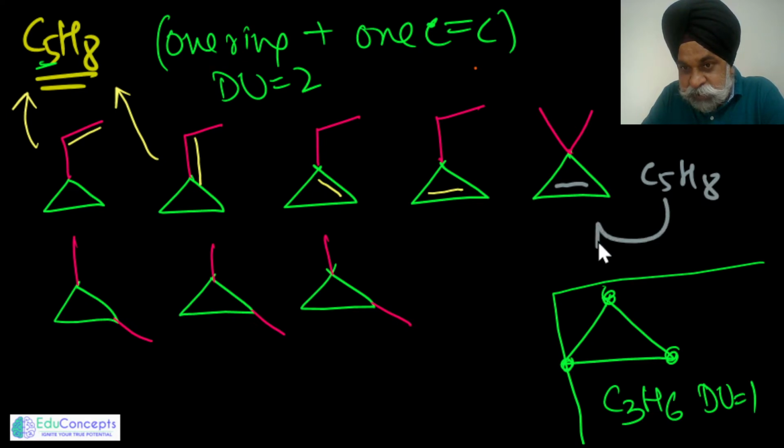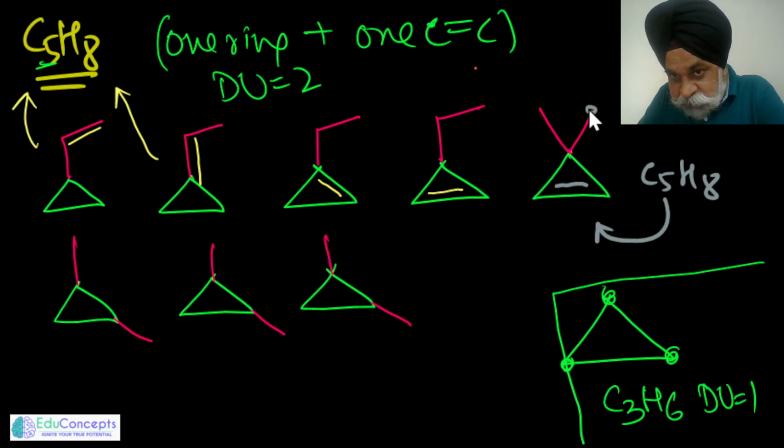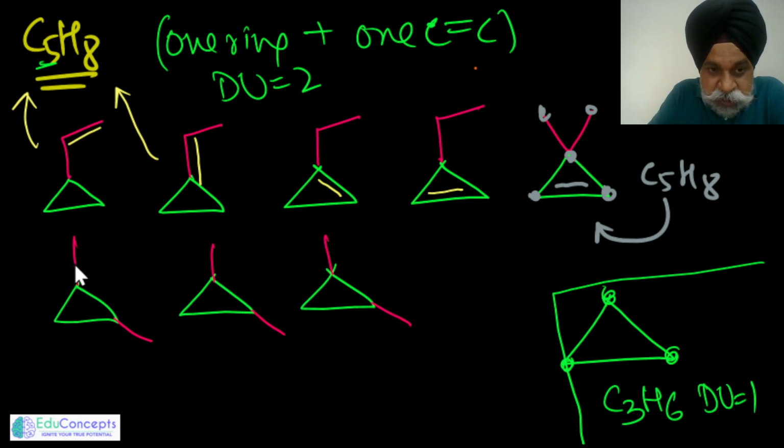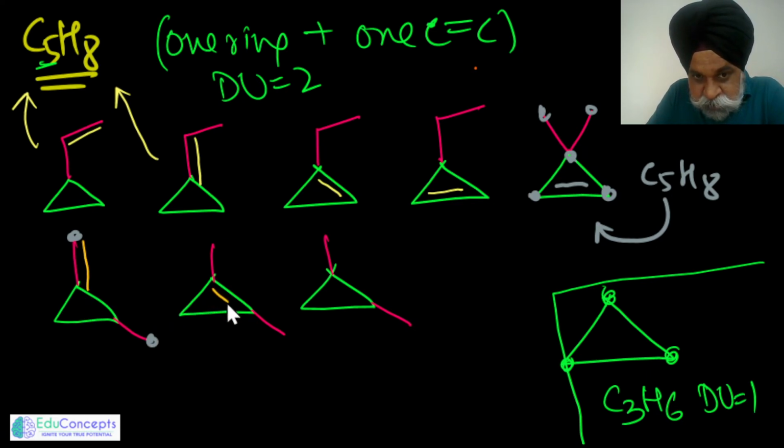Do it at your place because there are 5 carbon atoms: 1, 2, 3, 4, 5. The degree of unsaturation is 2, 1 from the ring, 1 from the pi bond. And here also there are 5 carbon atoms and you still have to bring in one double bond. So one double bond, you can bring here, or here, or here. So are you able to see that C5H8 can be available in any of these forms?